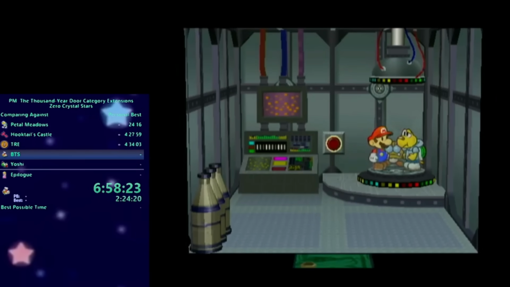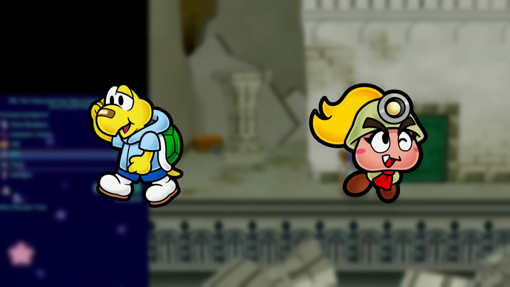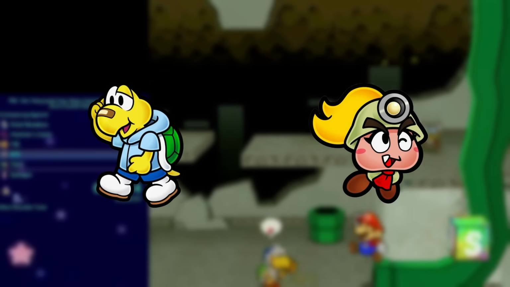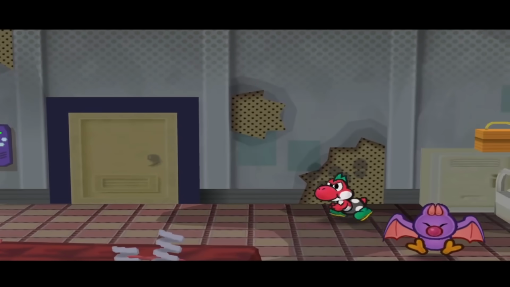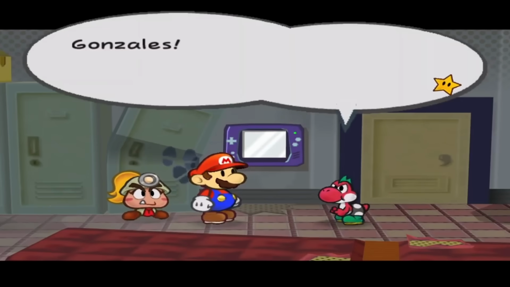So far in this adventure, the only partners Mario has are Koops and Goombella, but there's one more partner Mario needs. A partner that has a secret hidden ability needed to beat the game. It's our beloved Yoshi. Yoshi is a partner that joins Mario in Chapter 3 of the game, which takes place in Glitzville. So that's where Mario needs to head to next.